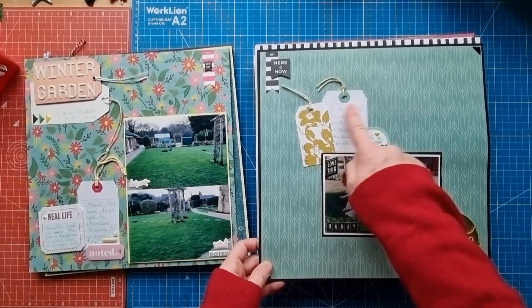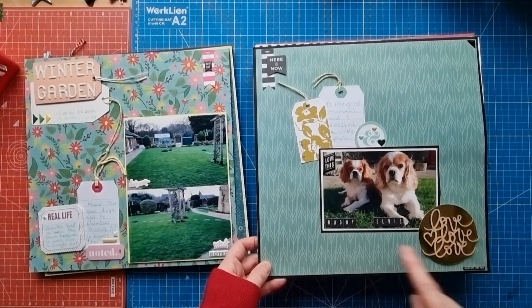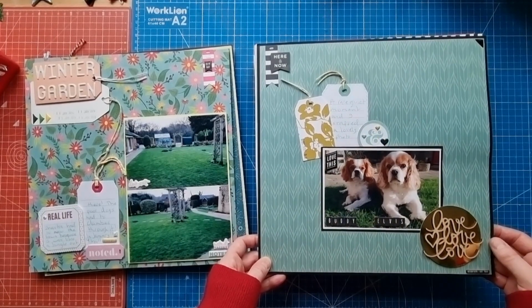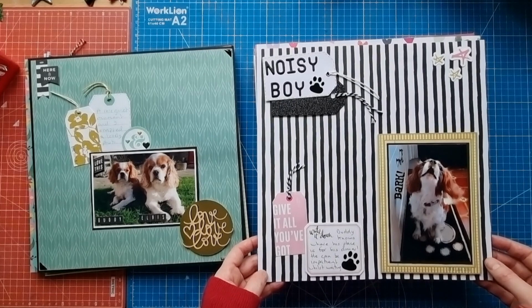2 tags. A rare quiet moment, and I snapped a lovely photo. Die cut piece there. Punched out circle, wood piece here. Little flat alphabet stickers here and a chipboard piece there. Puffy hearts. It's nice, isn't it, my boys? Looking cute. This is Bud, another full pattern paper layout, no framing.